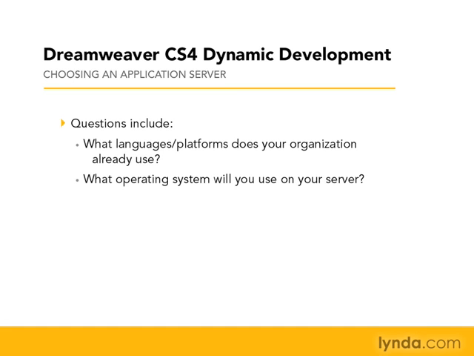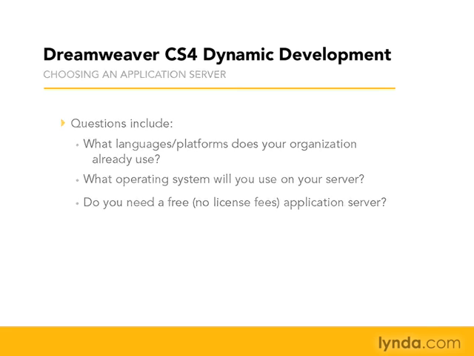You should also know which operating system you'll be using on your server. If you're using Windows, you can choose pretty much any application server. If you're using Linux, Mac, or some other non-Windows environment, you'll be a little bit more limited. And you should also know whether it's going to be okay to pay license fees for your application server software. In particular, ColdFusion requires a license fee, while the other application server products I describe here are completely free or are bundled with software that comes from Microsoft.